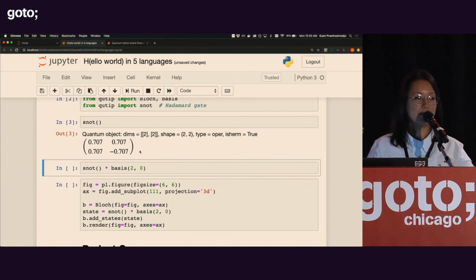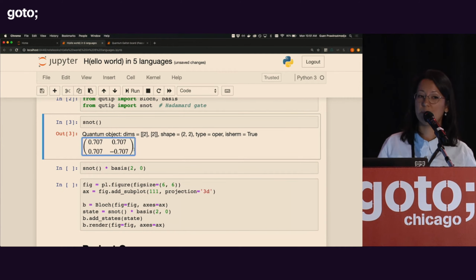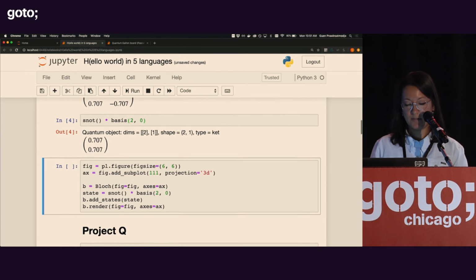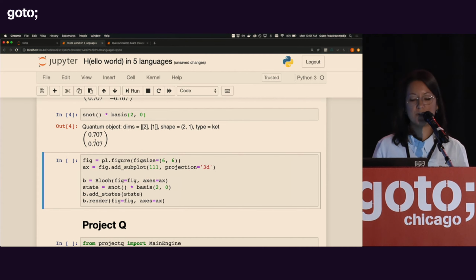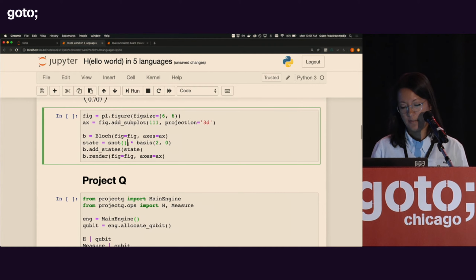Again, heads up to the linear algebra people, this is the matrix representation of this gate. So the basis is going to be 0, 1 and 1, 0, which encodes the 0 and the 1, and then every quantum operation is basically multiplying this matrix with the 0, 1. But we don't have to think about that because people have already abstracted that away for us, so that's great. So that's what you basically see here, right? This is what you should end up with, this superposition. You can see here it's 0.707, which is 1 over square root 2, right?